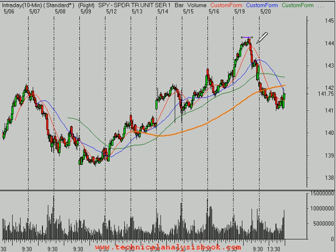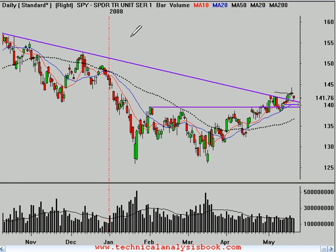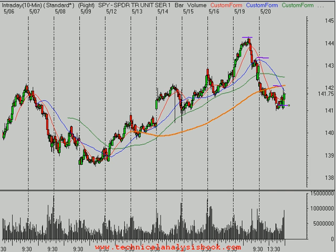We've got this pattern of lower highs and lower lows. Late in the day, we did see that the buyers came back into this market and pushed it just above the daily VWAP, and we saw some heavier volume coming into it. So that's an encouraging sign. The daily time frame is still encouraging here when we look at the 10-day moving average above the 20, above the 50. But then again, we've got this bigger picture here that keeps us very cautious and is reason for concern. So a lot of mixed messages, and you've got to play it on a stock-by-stock basis.